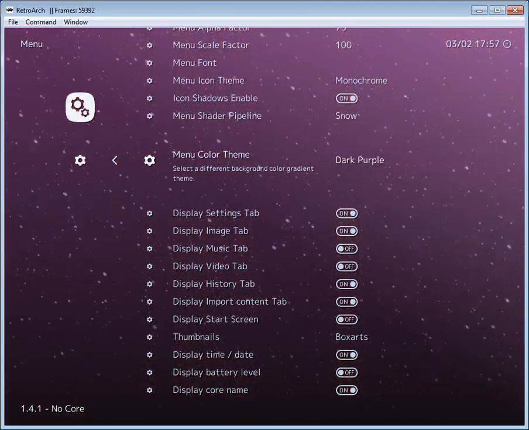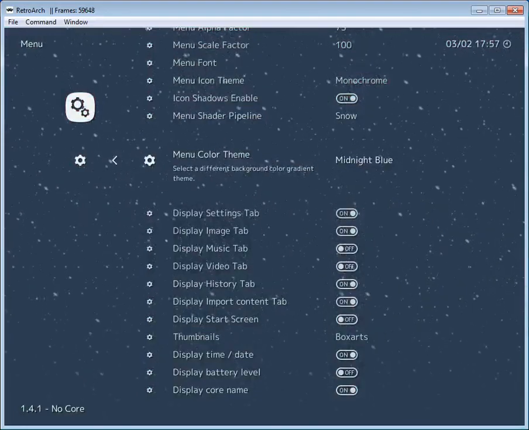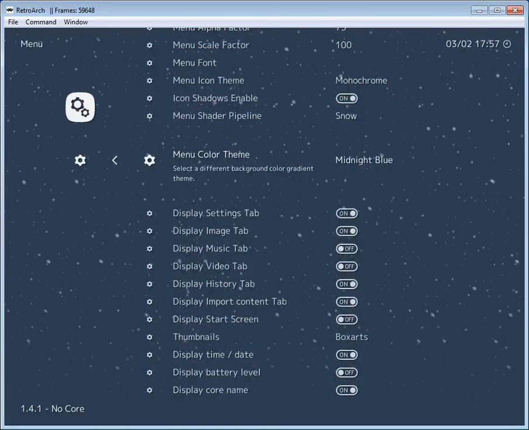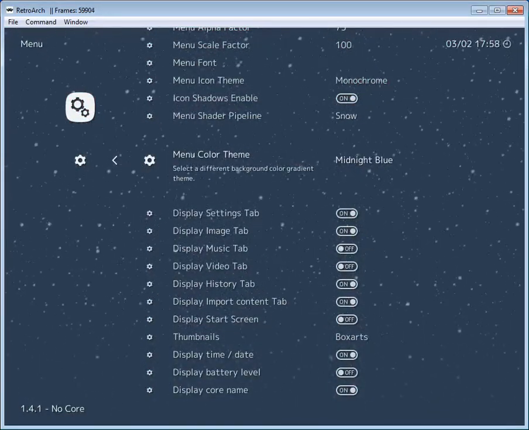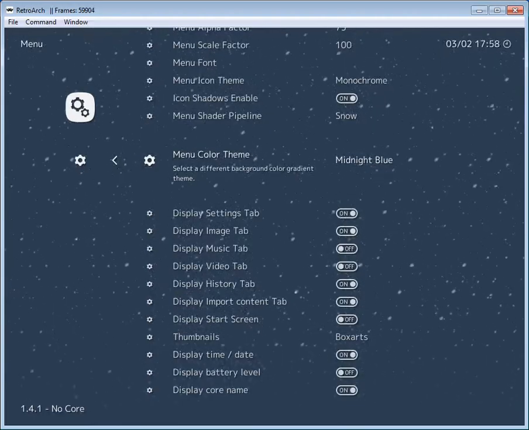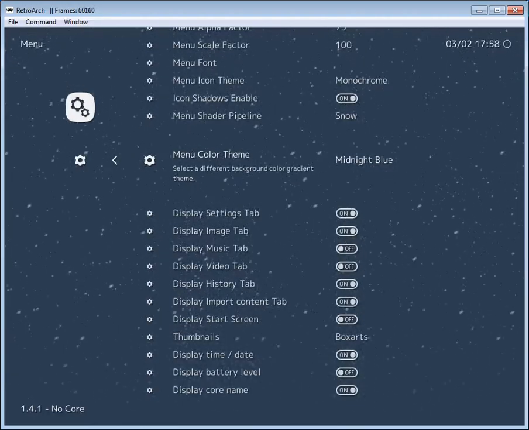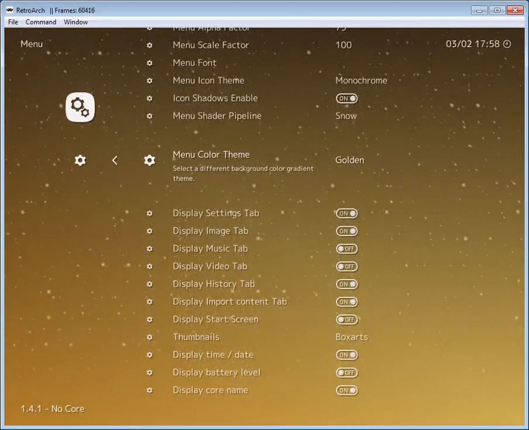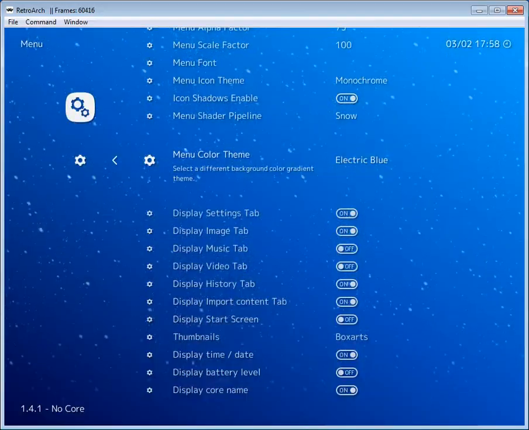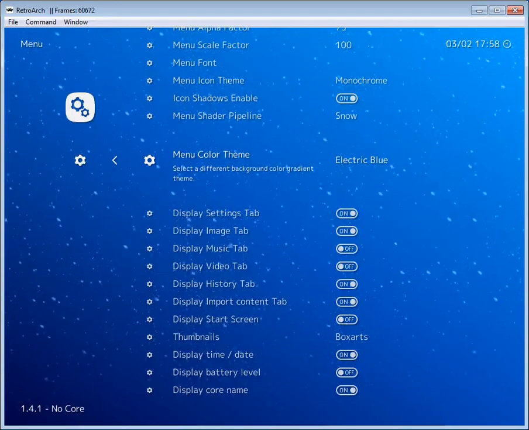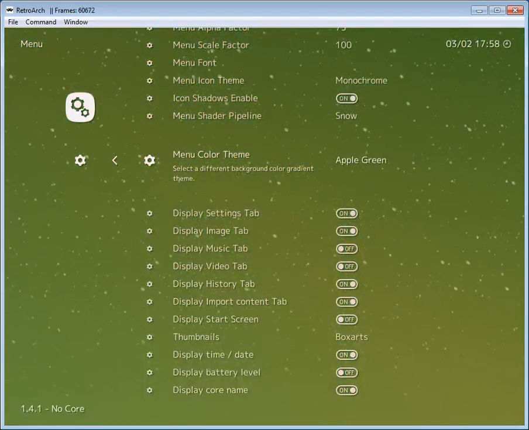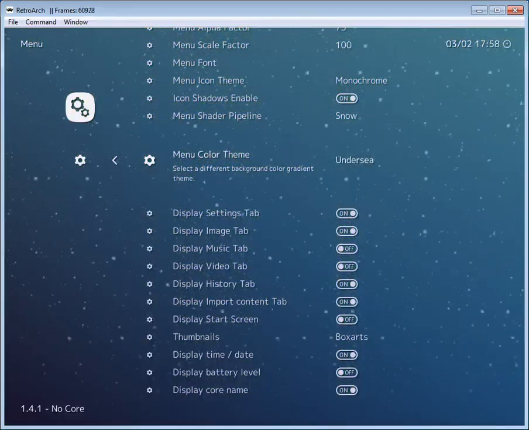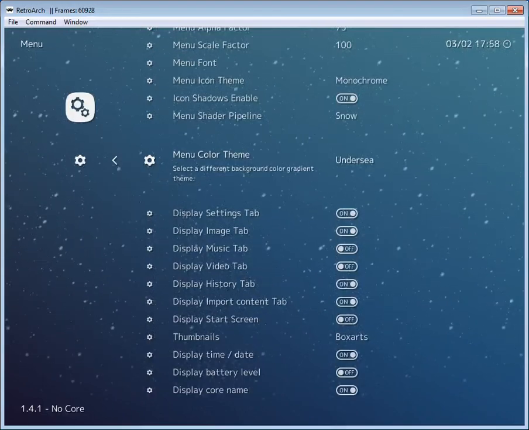Okay, and back to the subject at hand. This cool new feature, I didn't even notice it until a couple of days ago on 1.4.1. It's pretty cool, but it's not that big of a deal for me because I use Emulation Station for a front end. I just love the way Emulation Station looks and the way it's set up. So I don't even see the RetroArch menu that often.